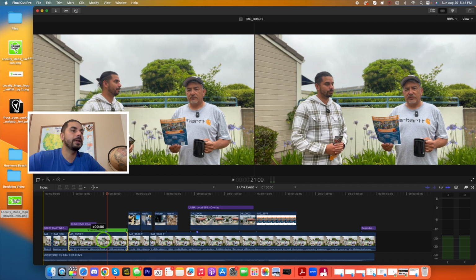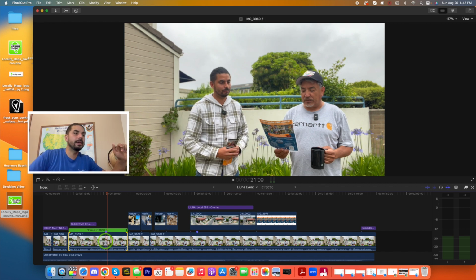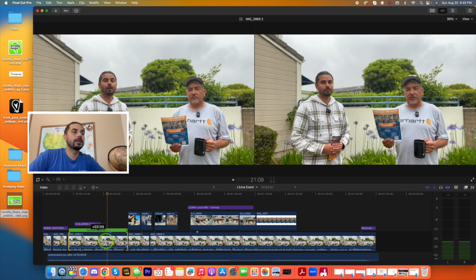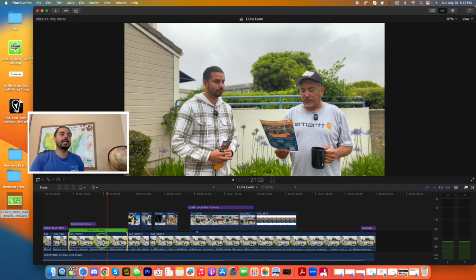It's kind of hard to tell right now, but I'm literally moving stuff around, and then the actual clip stays the same. This clip right here is, let me see, 19 seconds and 21 frames. But when I use the trim feature, it stays 19 seconds and 21 frames, but it's moving stuff around. That comes in handy. You'll learn more about that later.